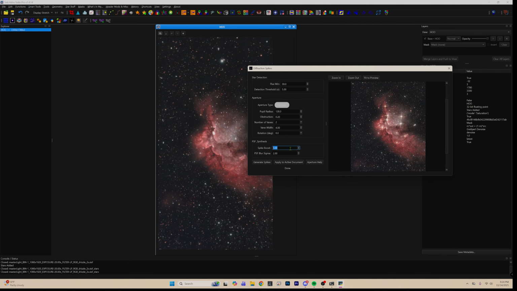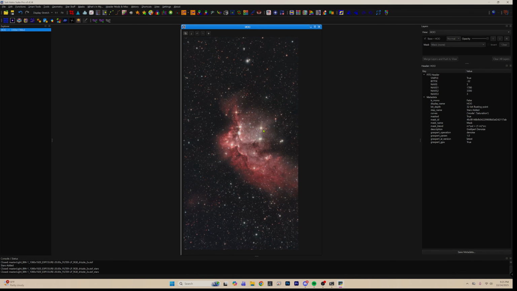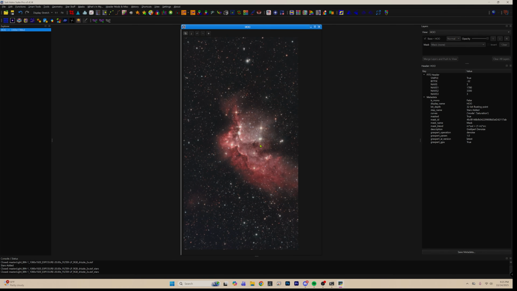I guess we could bump that down to 2. I mean, this isn't real science that we're doing here. This is literally just having fun with a kick-ass astronomy processing program. So it is what it is. And let's just go ahead and apply that. And there we go. Check that out. We've got star spikes going on in our image off of our Sea Star.